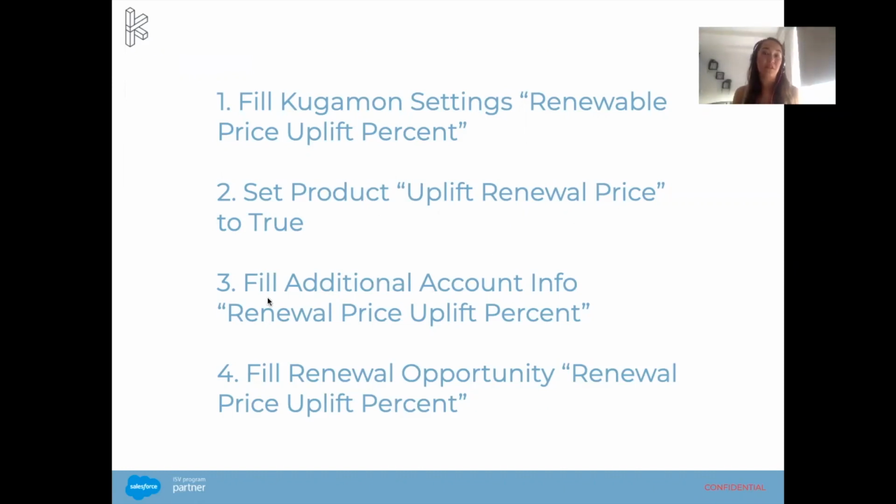We have also filled in within the account's additional account info object the appropriate renewal price uplift percentage value. And we have also confirmed that on the renewal opportunity, renewal price uplift percentage value has indeed been filled out.